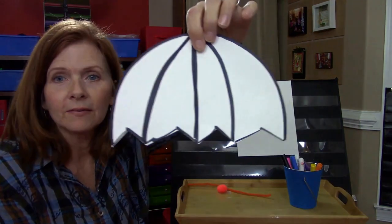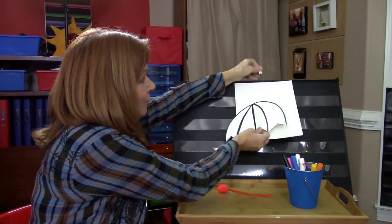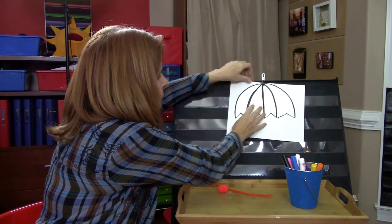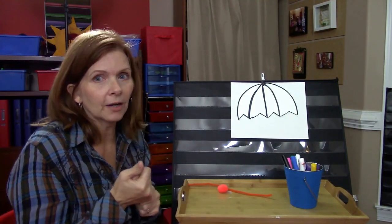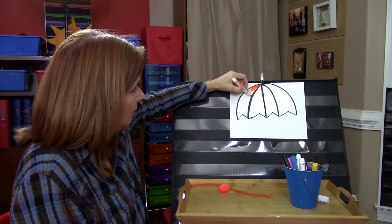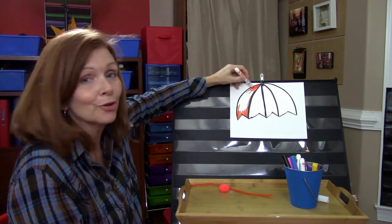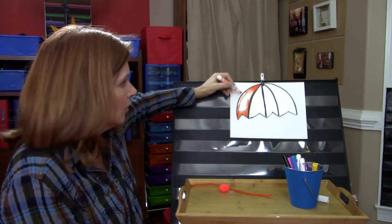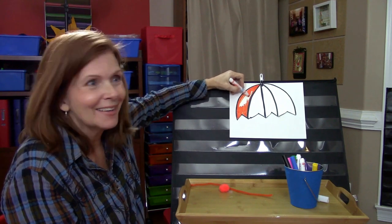So this is kind of what your umbrella looks like — it kind of looks like an egg! I'm going to put my paper up here so you guys can see me color it. This is where you can color and create your own umbrella. I'm going to color mine using different colors — each little section a different color. You can use any color you want, and if you don't want to color the whole thing in, you don't have to. You could draw little polka dots — anything you want. This is where you get to use your imagination.